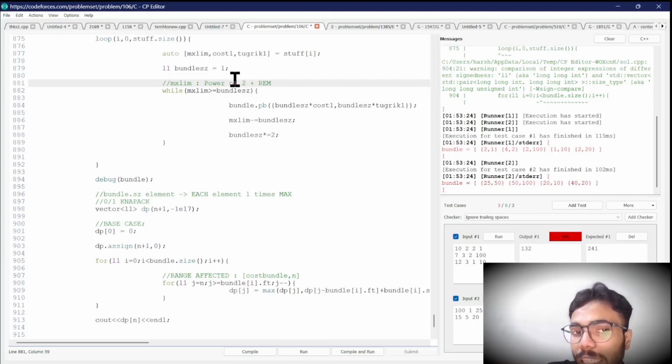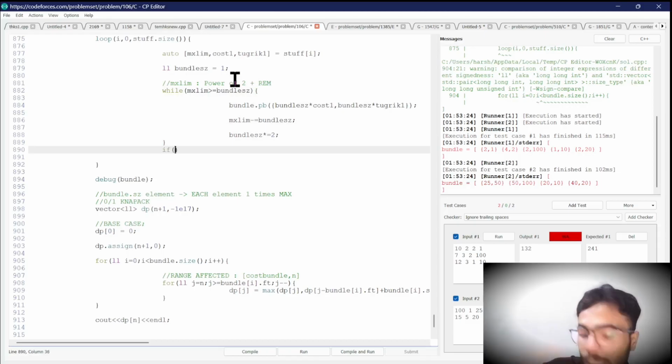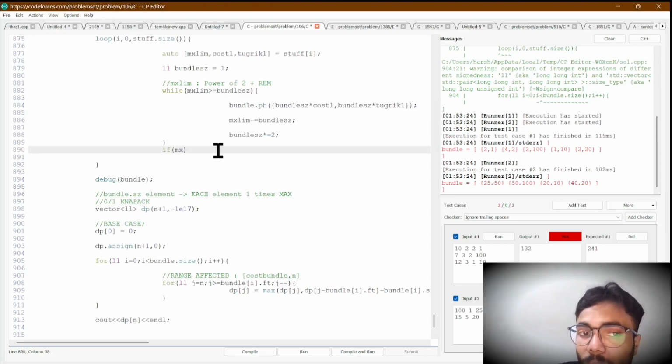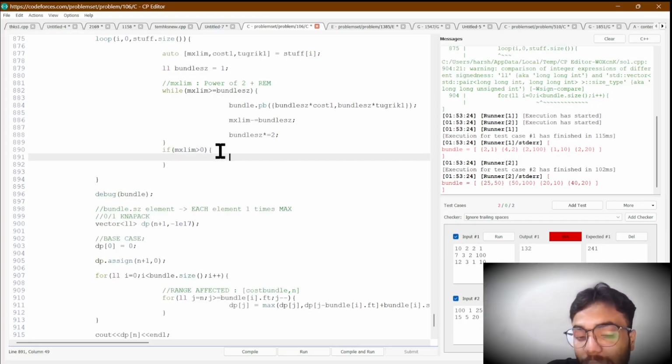So obviously there might be a case where the maximum limit has a certain remainder left out after utilizing all the powers of 2. So this is simply converting for the powers of 2, right? That's why I might skip one of the bundles in which there is a certain remainder left out after dividing into powers of 2.